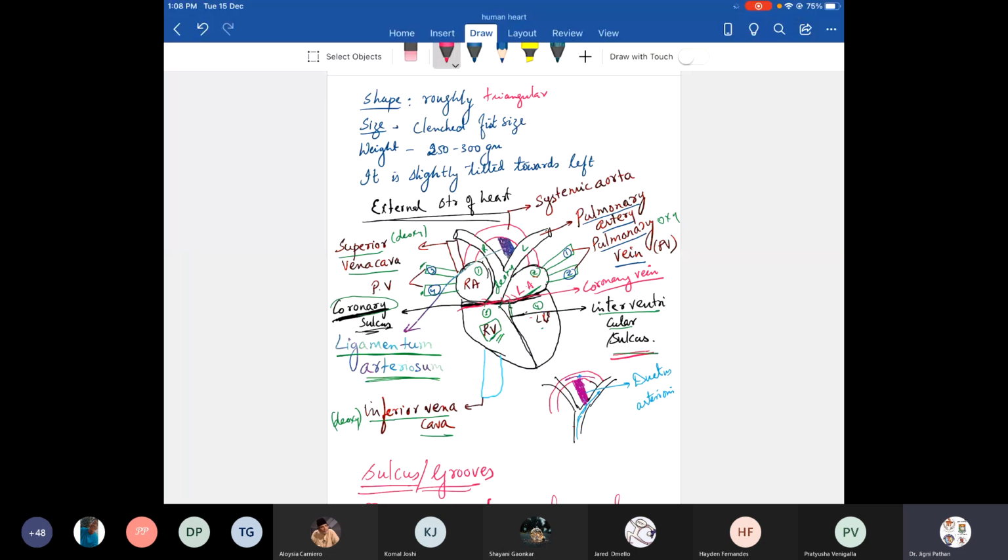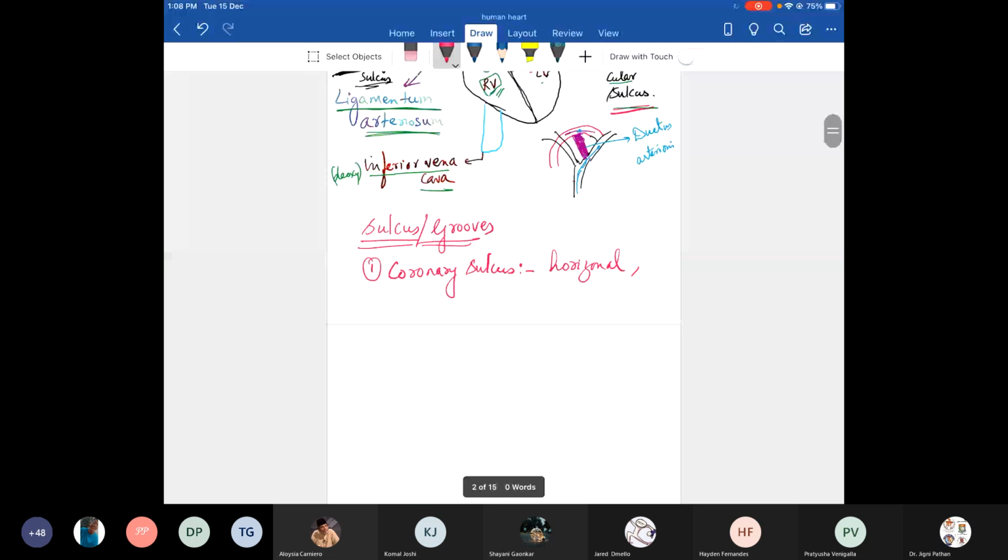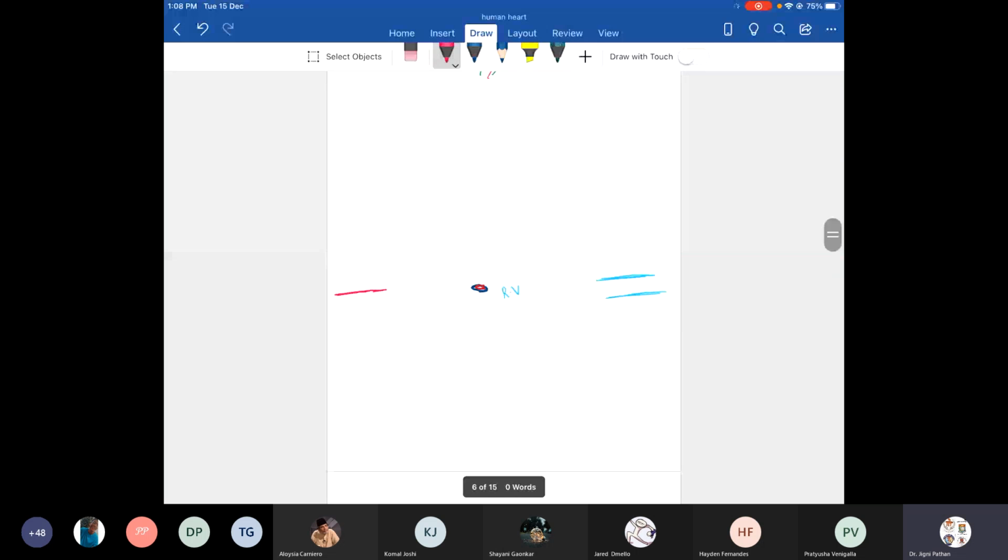Do not get confused here. The question will be: which is ligamentum arteriosum, present between the systemic aorta and pulmonary artery. Ligamentum arteriosum is formed from the ductus arteriosus during the embryonic stage. If this ductus arteriosus is not filled by ligament or tissue, it will lead to mixing and cause blue baby syndrome. Clear to all? This point is clear? Yes or no? Come on, tell me. Is it clear?